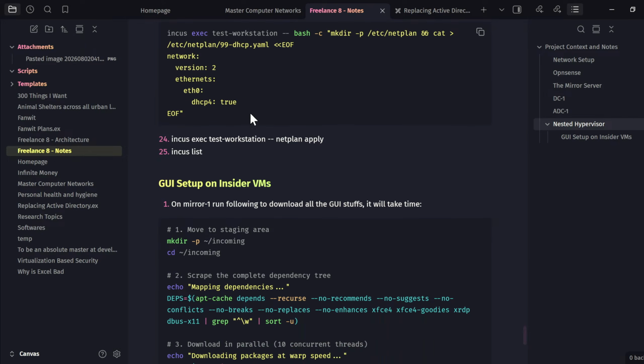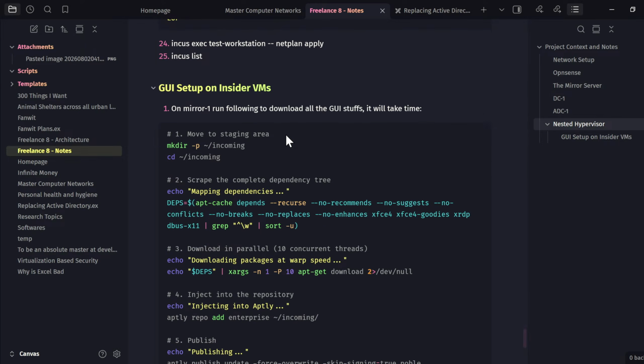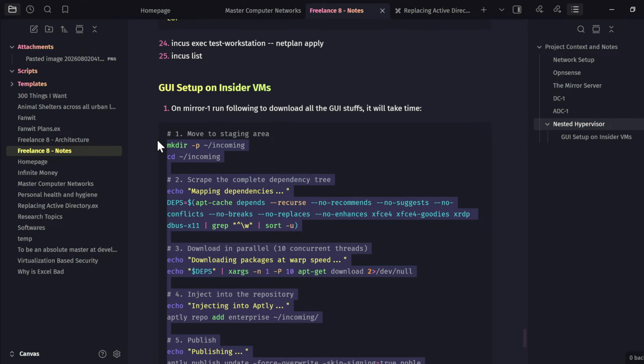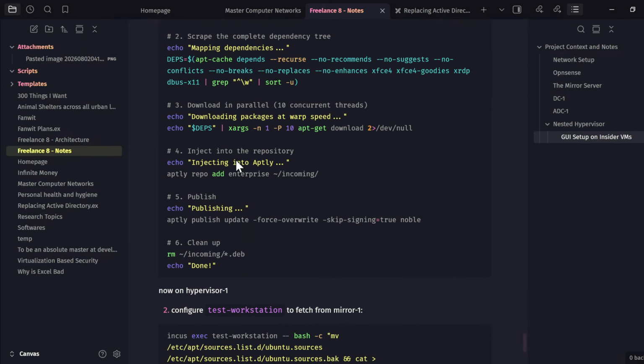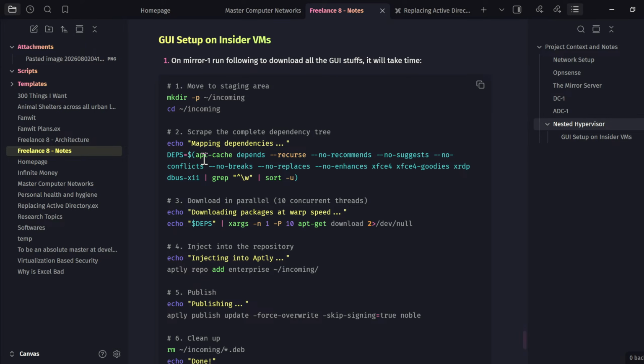Fine. And finally, we need to install all the GUIs and things like that. This command actually took me more than an hour to complete. Why is that? Because of the thing I noted at the start of the stream: for all the GUI libraries, many things are assumed to be present.